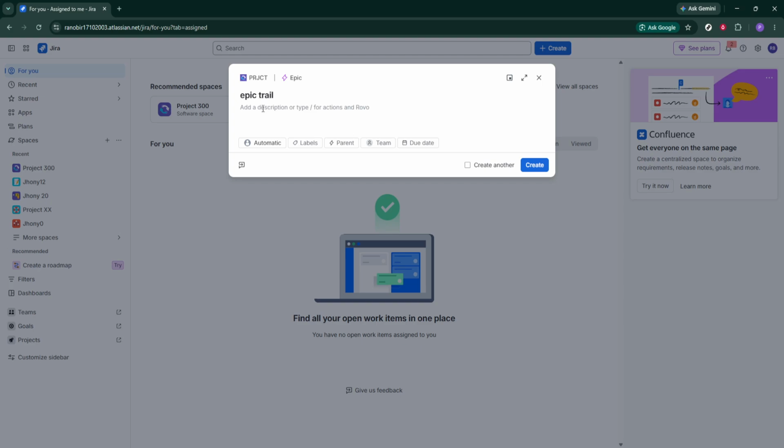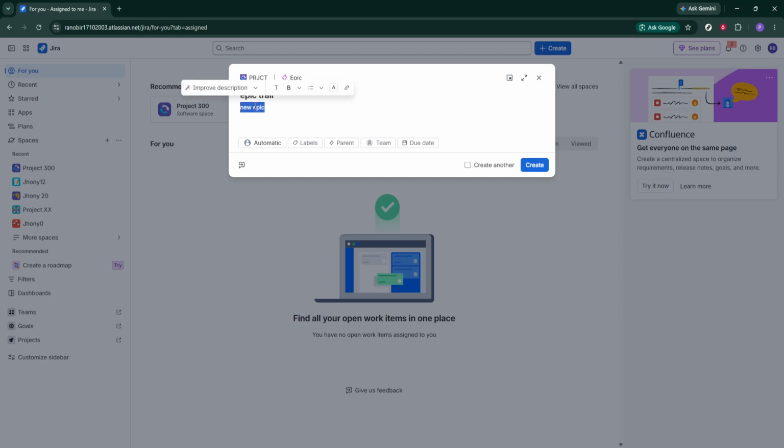Now let's move on to naming your epic. This is a critical step because it's what your team will refer to when discussing or tracking this portion of the project. Choose a name that accurately reflects the work involved in the epic. It could be something straightforward like website redesign, or a bit more abstract if that suits your project's needs.